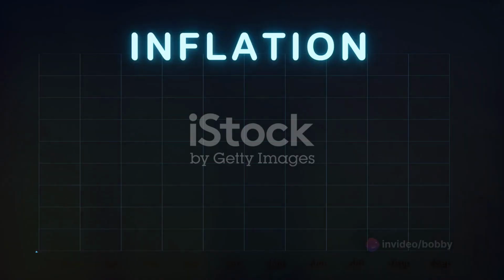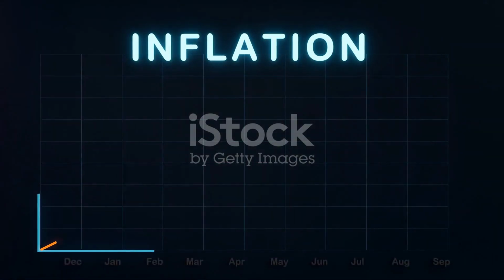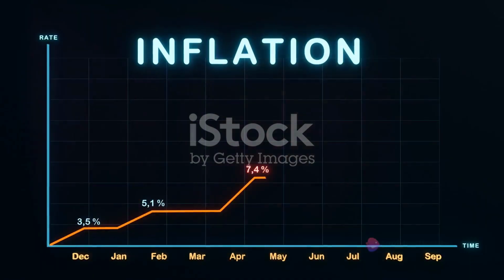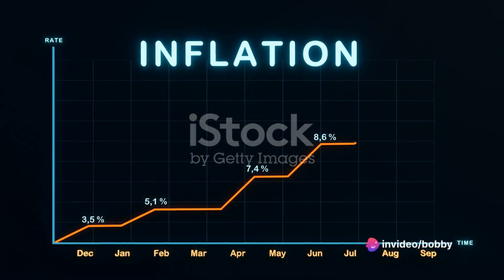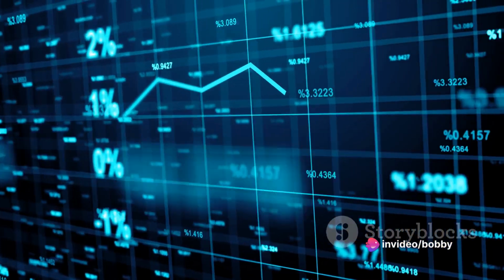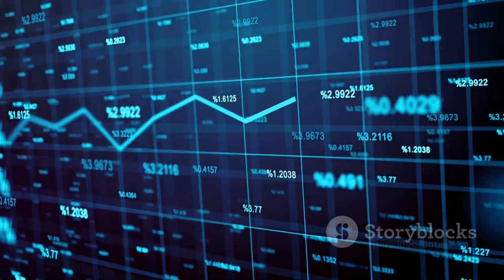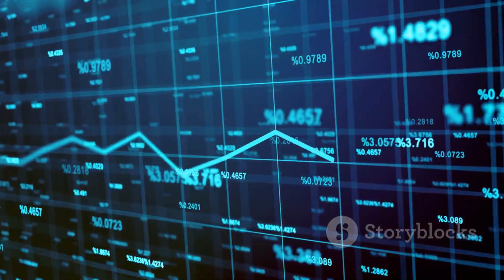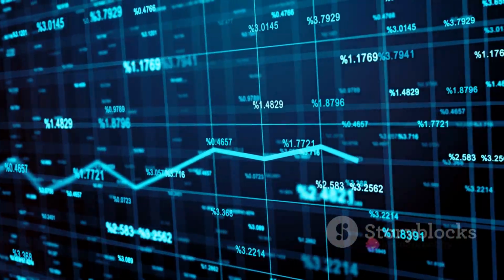But that's not all. The court also takes into account economic factors that influence the value of money. For instance, the decrease in the purchasing power of money due to inflation is a key consideration. This is because inflation can erode the value of rent, making it less beneficial for the landlord over time.